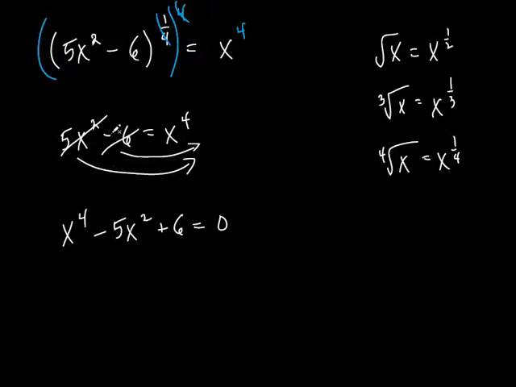I mean, I know what you're thinking. I put this on the right-hand side, but then I put it on the left-hand side. But it's still equal to 0, right? Even if I put this to the right-hand side, it's still equal to 0 over here. But then I switched it around just because I like this on the left. That's all. Now, what do we do here? This is one of those problems.